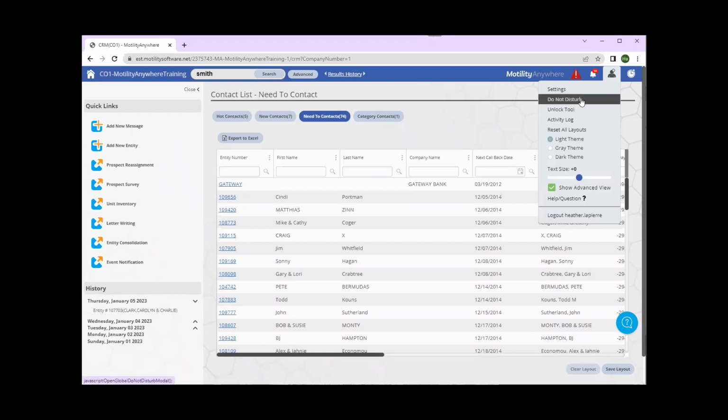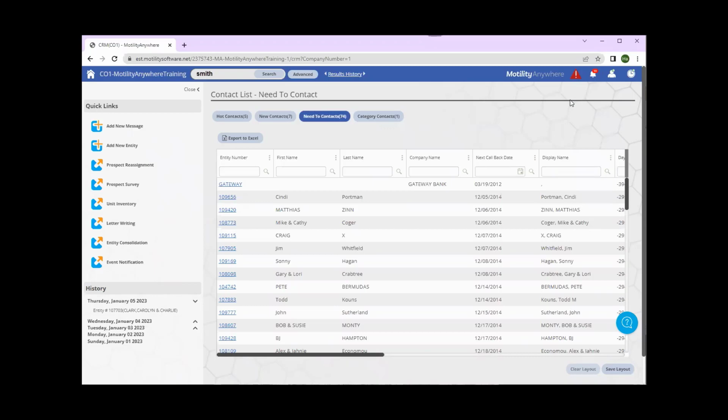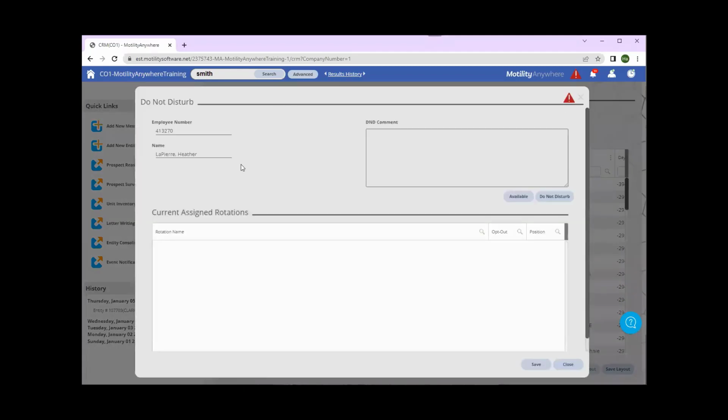All right, so a question did come in asking what Do Not Disturb sends to customers. Do Not Disturb doesn't actually reach out to customers. It is in-house. You are marking yourself as not available and then available. You can also opt out of rotations while you are unavailable. So, we just left the holiday season, but you could mark yourself unavailable if you were out for several days. That way, again, you don't have customers being assigned to you, and then nothing happens.